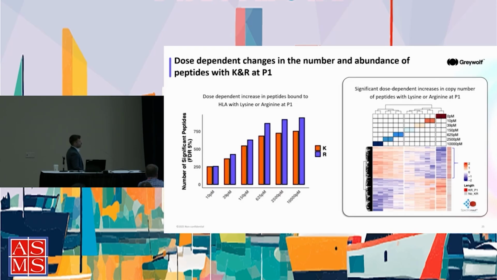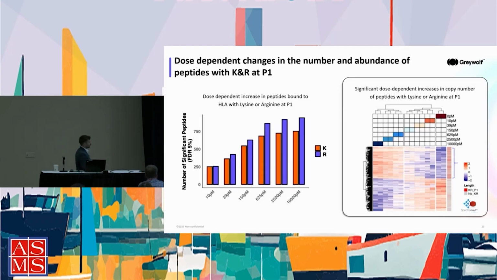And again, if you revisit the heat map on the right-hand side and instead forget about your length annotation, but actually start to stratify by what peptides in each of these rows carry lysine and arginine at that P1 position, relative to not, you can see it is all of these that are lower in your scramble sample, but are upregulated in a dose-dependent manner. So we're pretty confident that this is a good signature of ERAP2 inhibition that is not only biologically relevant, but can also potentially help us understand pharmacodynamics.